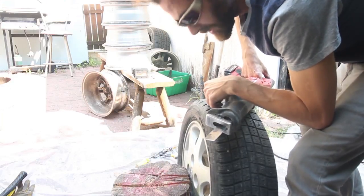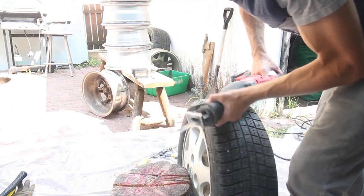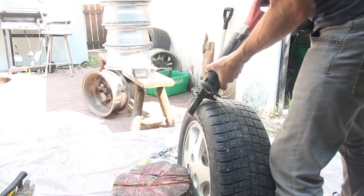Oh, and this is the first one that I haven't actually popped to get the air out. I'm hoping that's not a problem. We're gonna find out together. So, reciprocating saw. Start on the sidewall first. It cuts like butter.